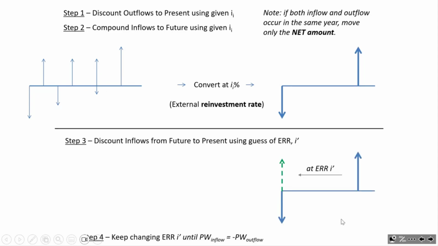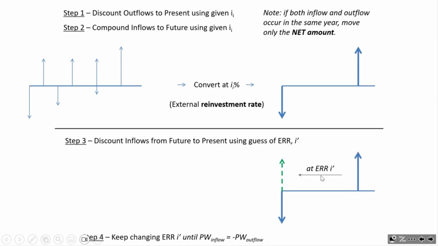Okay, so then you've got a lump sum that is at the future. You discount it to the present and find out what is the external rate of return, the unknown interest rate, that makes the magnitude of this lump sum equal to the magnitude of the outflow when the future value lump sum has been discounted to the present. So it's iterative, because we're playing around with the interest rate over and over again, to find what interest rate makes this lump sum equal to this lump sum when you've discounted that future amount to the present using the external rate of return.